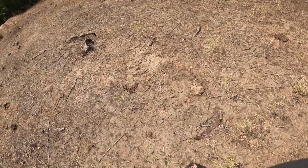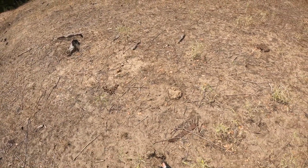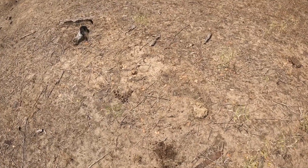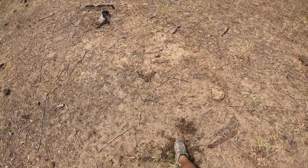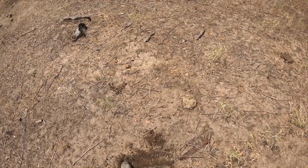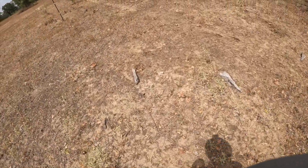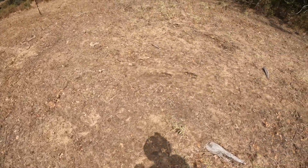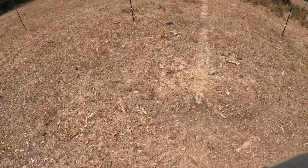And it rained. For context, the conditions: it rained 0.3 inches here yesterday at around 5 o'clock, and then it rained overnight about an inch. So then this morning, the morning temp was 76, wind was 3 miles an hour. Flight occurred with 8 mile an hour wind and a temperature of 93 degrees Fahrenheit. Obviously it wouldn't be Celsius.